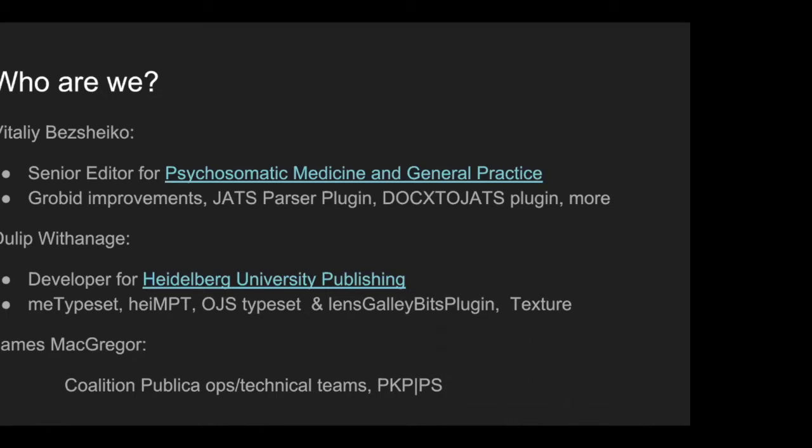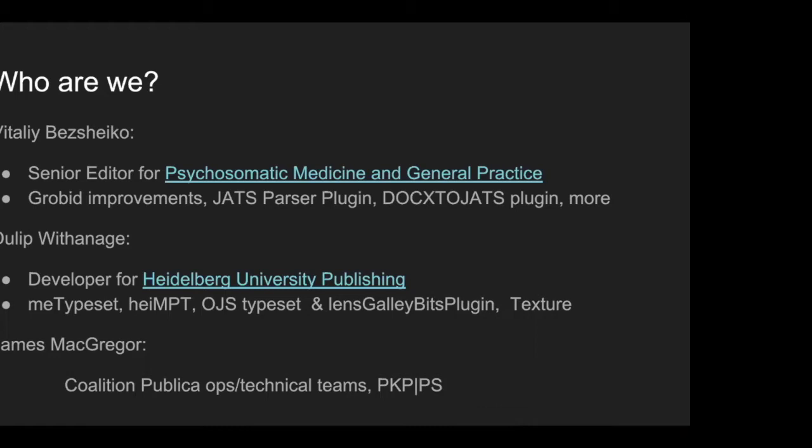We have Vitaliy Bezsheiko, who's a developer. He's also a senior editor of Psychosomatic Medicine and General Practice, which is a journal that uses OJS and publishes in XML. Vitaliy works for us actually close to full time now, and he's been working on a tool called Grobid. But he's also been developing his own tools, partially on PKP's time, to support XML publishing. So he's developed a JATS parser plugin that we'll take a look at, and a docxToJats plugin as well. Vitaliy's just a great resource on all of this stuff, and he's really keen on working through it all.